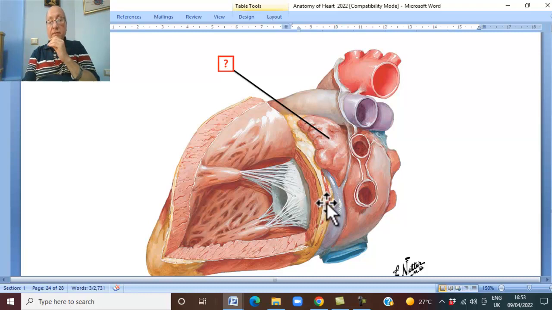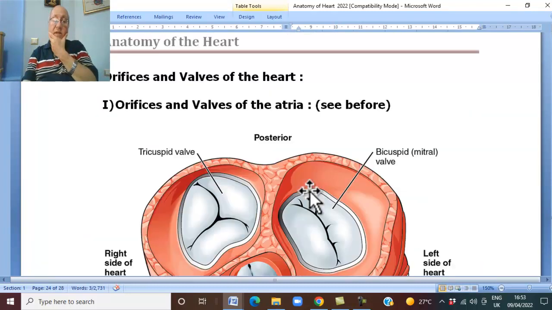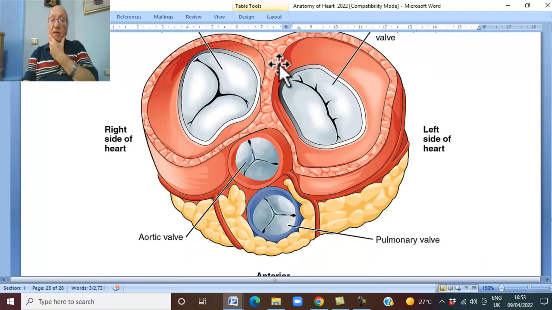This orifice is the left atrioventricular orifice or mitral orifice. The mitral orifice allows only passage of the tips of two fingers. This orifice, like the tricuspid orifice, is surrounded by a fibrous ring, which gives the attachment to the base of the cusps of the mitral valve.